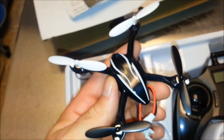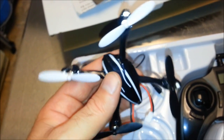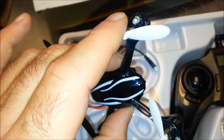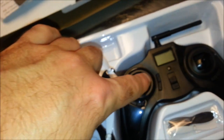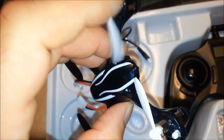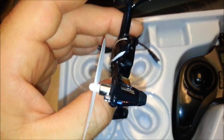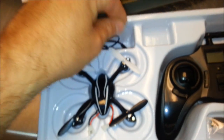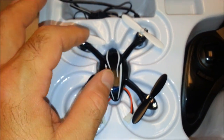It's very quick, very snappy. You get about five minutes flight time. What's cool about it is once you start flying it, if your battery starts to get too weak, these lights will start to flash. Or if you go out of range with the transmitter, they'll also flash. So that's very useful, but I usually just set my little watch to 4 minutes and 45 seconds. Gives me enough time to get it back to where I had started from.